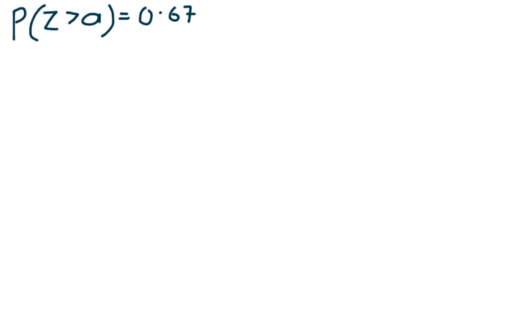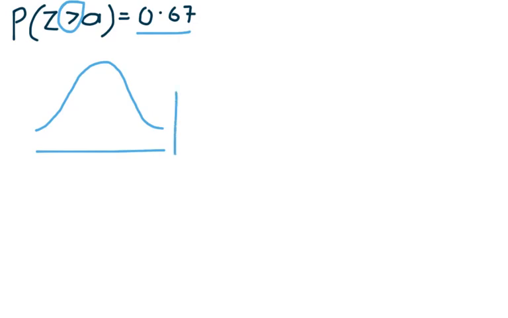So first we draw our standardized normal distribution, with the mean of 0. We want to draw the shaded area for our probability, which is 0.67. Again, 0.67 is more than 0.5, so it's going to exceed the middle line. We are going to start the shaded area from the right side of the distribution, because the symbol given to us was greater than. So we start from the right side, and it will exceed the middle line.